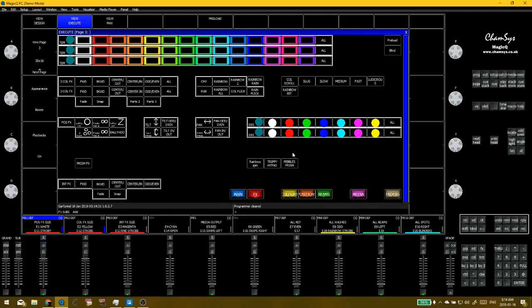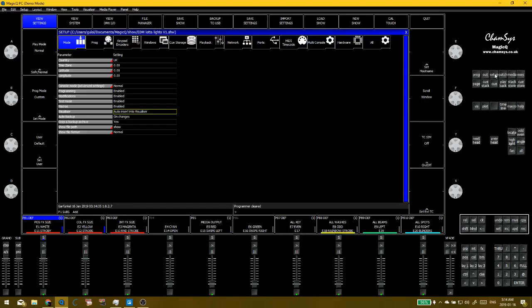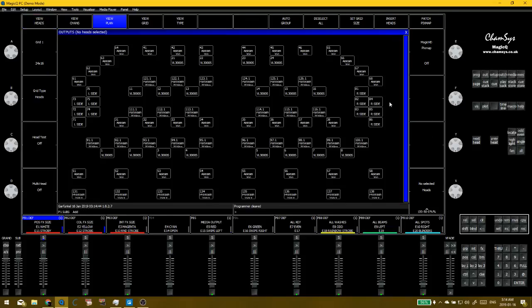Yes, you can also test heads from this window as well, which is pretty useful. If you need to test different fixtures, you can just select them from here and it'll turn them on.